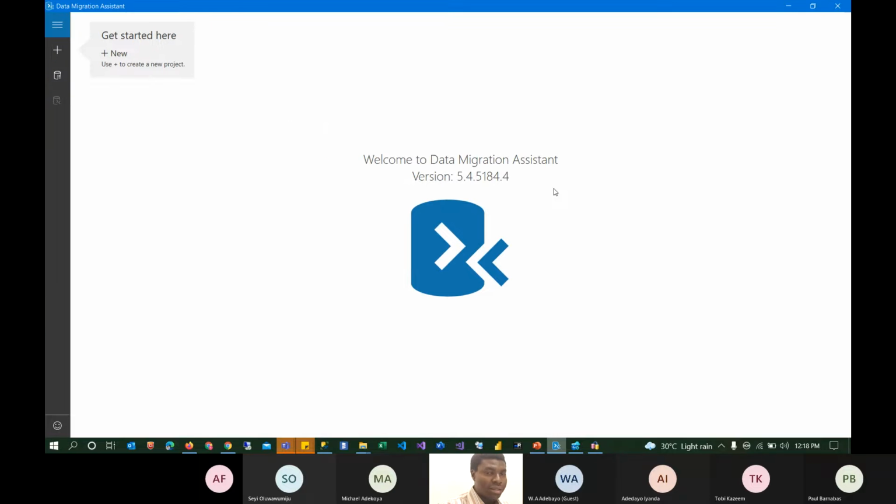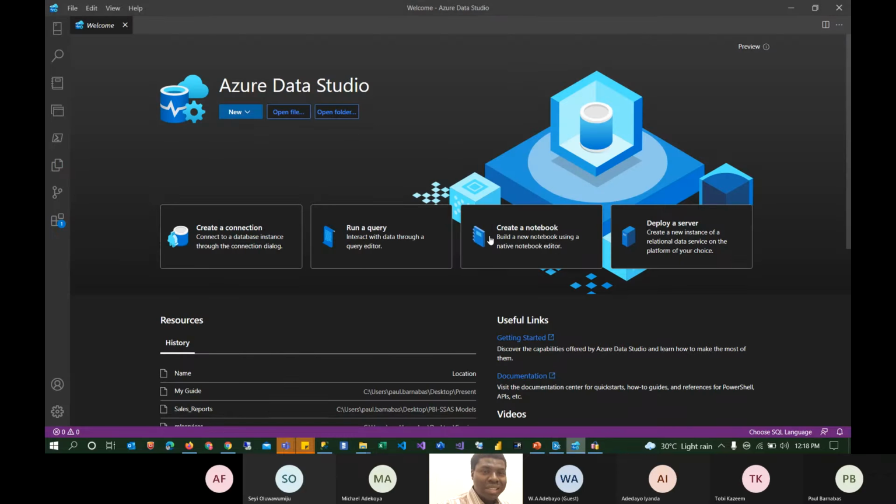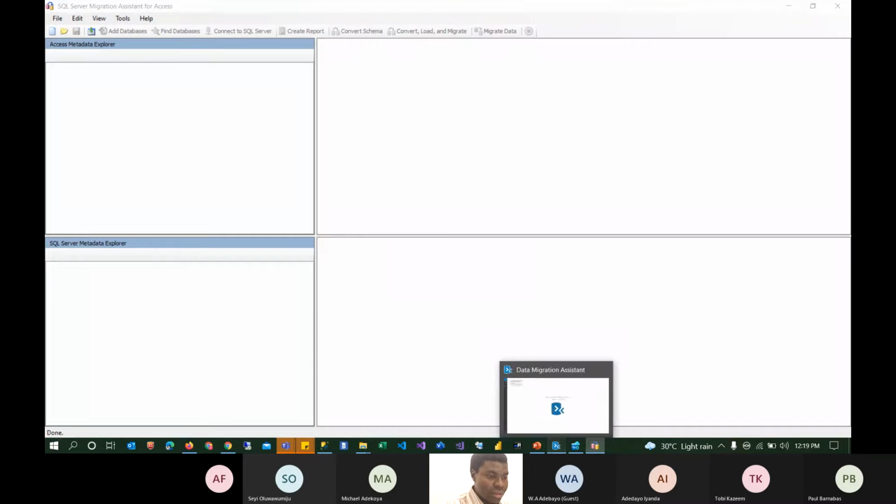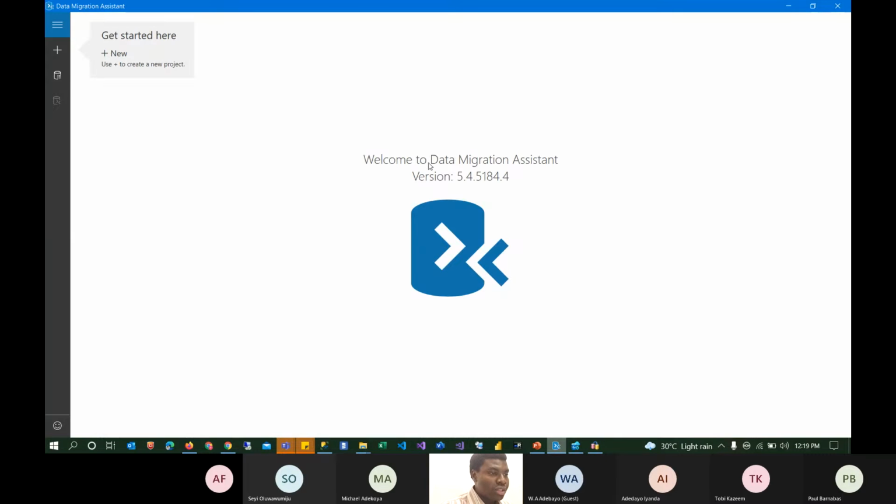So we'll be making use of that. That's going to be the first tool. The second tool is going to be Azure Data Studio. I will explain what this is when I get to that session. And then the third scenario will be the use of SQL Server Migration Assistant. Okay, so let me just explain what this tool is.